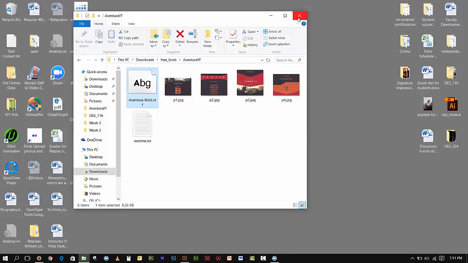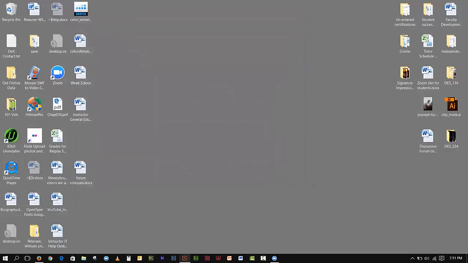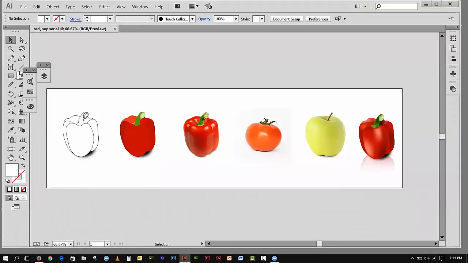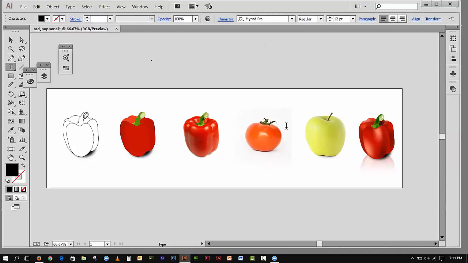And if I go into Illustrator, Aventura Bold, let's see. I don't think I even have to restart this. Let me just quickly, Aventura, I've got to remember it because I'm getting old and I forget things. So let me come in here and get the type tool and type AVENTURABOLD. Let's make this bigger so I can see it. Go 72. There we go.